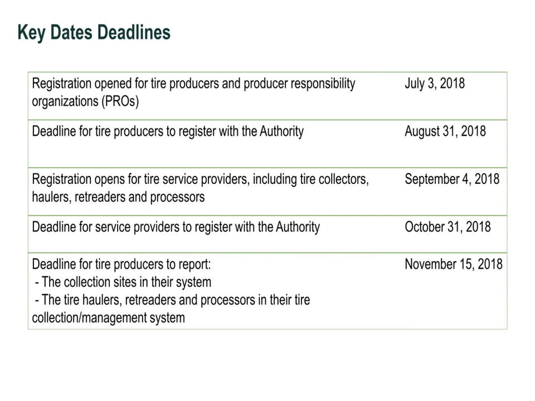Beginning on September 4th, we will open up the registry for tire service providers, so that's the tire collectors, the haulers, the retreaders, and the processors. And the deadline for that group is October 31st, 2018. And then we will open up the registry for the PROs on behalf of tire producers, to report in on the tire collection systems and the tire management systems that they've established as required under the regulation. And there's a 2-week period with a deadline of November 15th in the regulation.